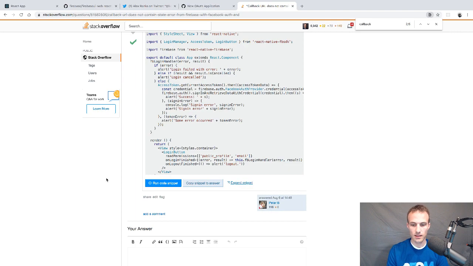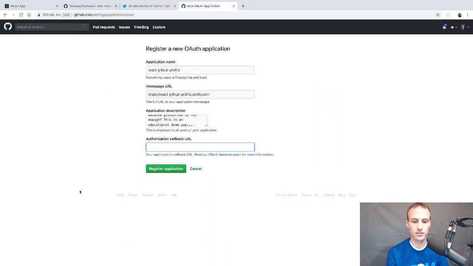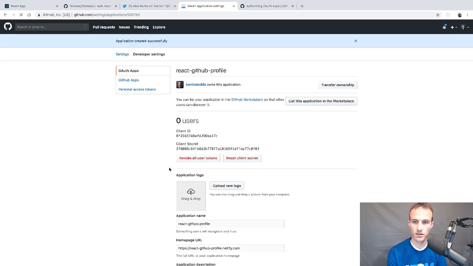So I think what we could do is I'll just do GitHub callback, or we could do a route for this. GitHub, yeah, auth, sure. Okay. OAuth documentation, it makes me shudder.